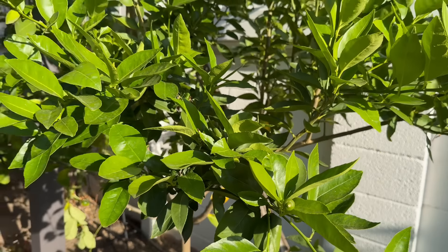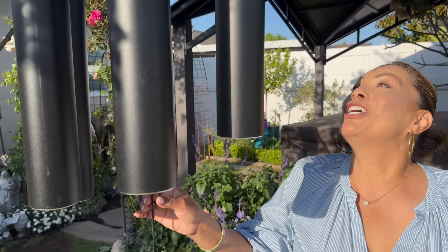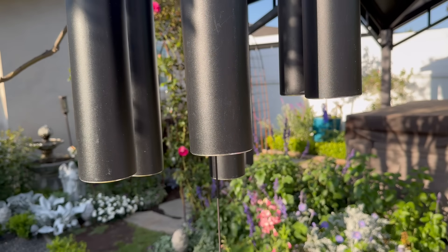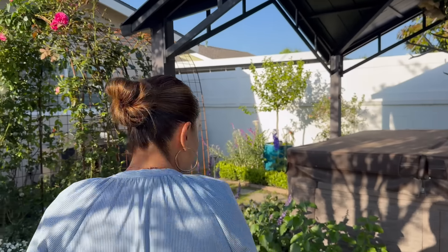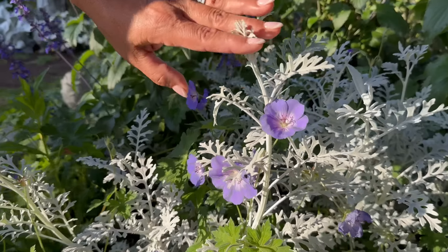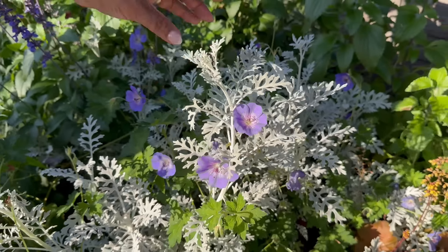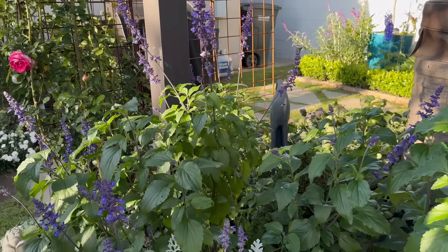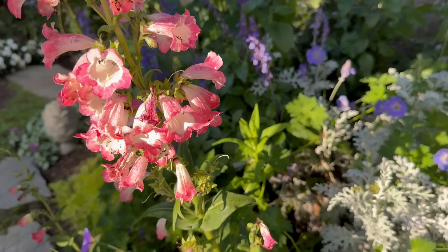My addition, which I love — you guys should know I love chimes. This is my tribute to Roger's Gardens because I always go and hit the big chimes there. And then here I have the hardy geraniums with the pretty dusty Miller — just really pretty color. It's so cooling because you also have the purple from the mystic spire salvia. And then we have a volunteer here — she's pink!